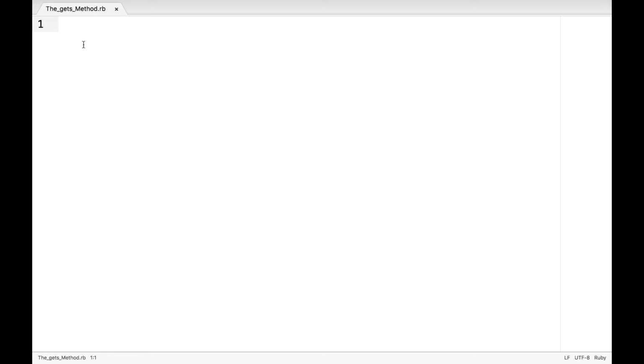Now, in the previous example where we did this in IRB, we simply did gets.chomp, but we didn't tell the user exactly what we wanted. So we first need to begin with some kind of notice to the user, clarifying what it is that they're expected to input. So I'm going to begin with a puts statement that just says, hi, what's your name? At this point, this is just going to be a simple output in the terminal.